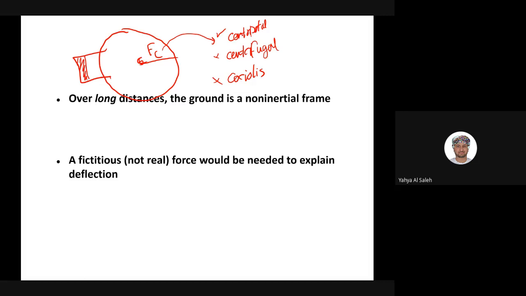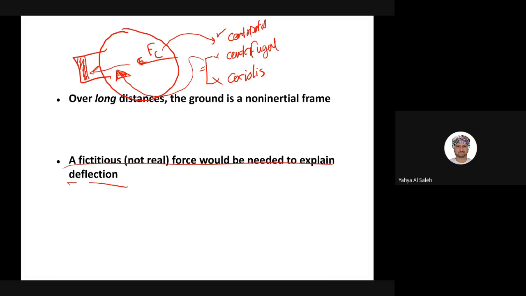The centrifugal or the Coriolis force, these two are the same thing, by the way, just different names, okay, are not a real force. What happens is, because the Earth is rotating, because the Earth is an accelerating frame of reference, normal Newton's laws do not apply. We need to fix it, okay, by adding this centrifugal or Coriolis force to make the physics work again. This is why we call it a fictitious force.